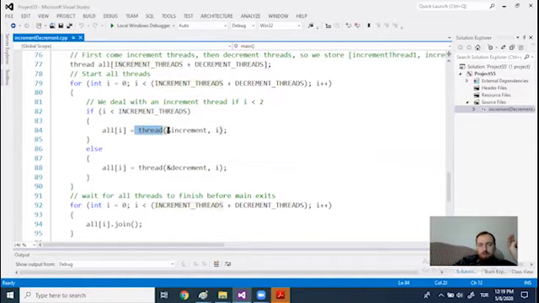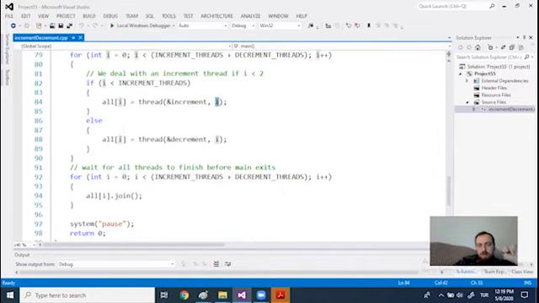Well, I assign the increment function to them, and the ID that I give to them is I, okay? And to the second 2 threads, I assign the decrement function, and I give, again, I. Okay, so the first 2 threads do the incrementation, the second 2 threads do the decrementation.